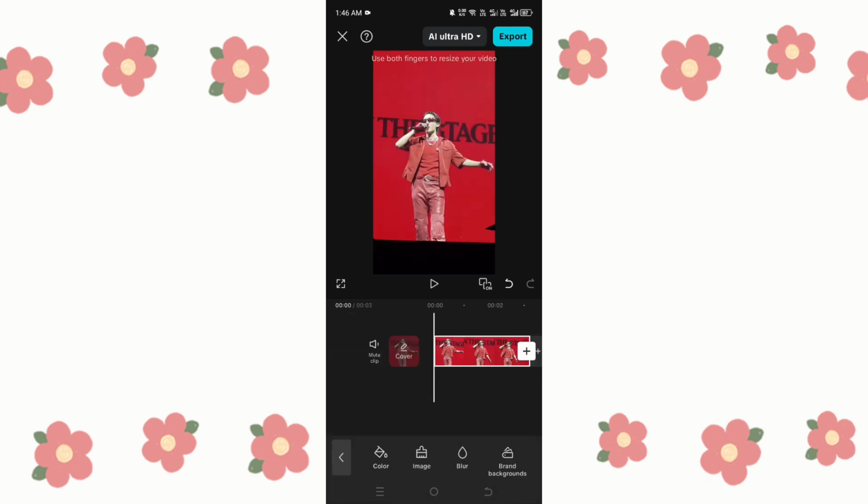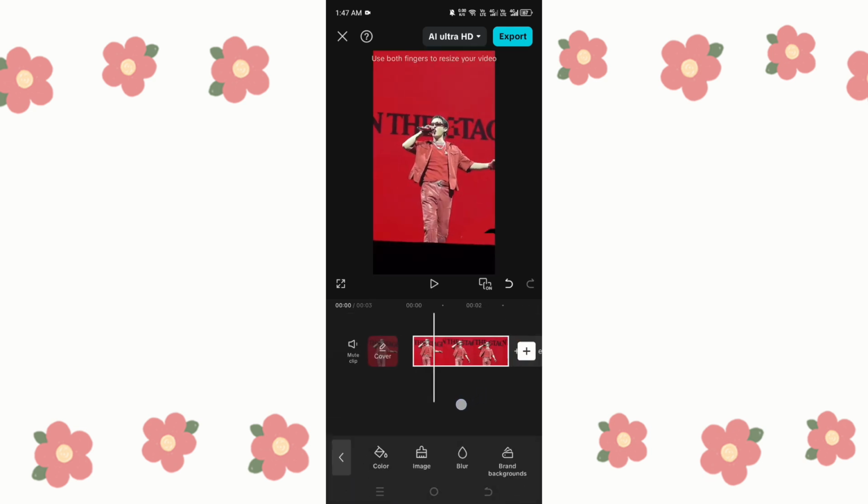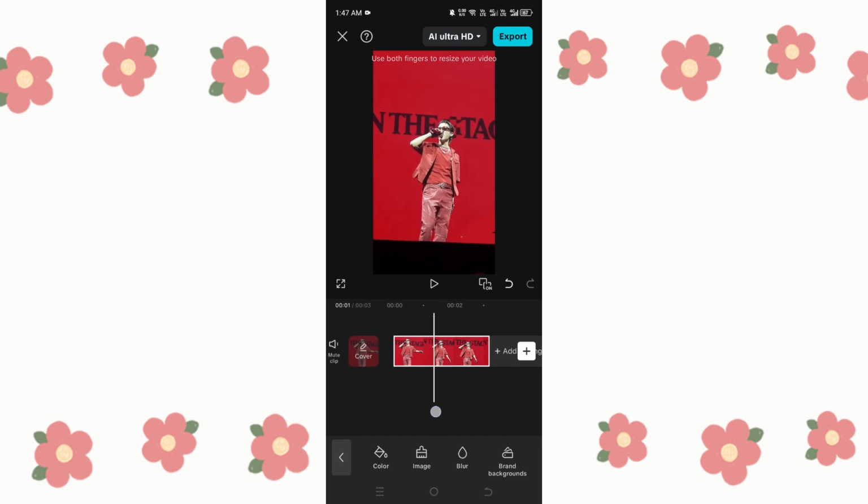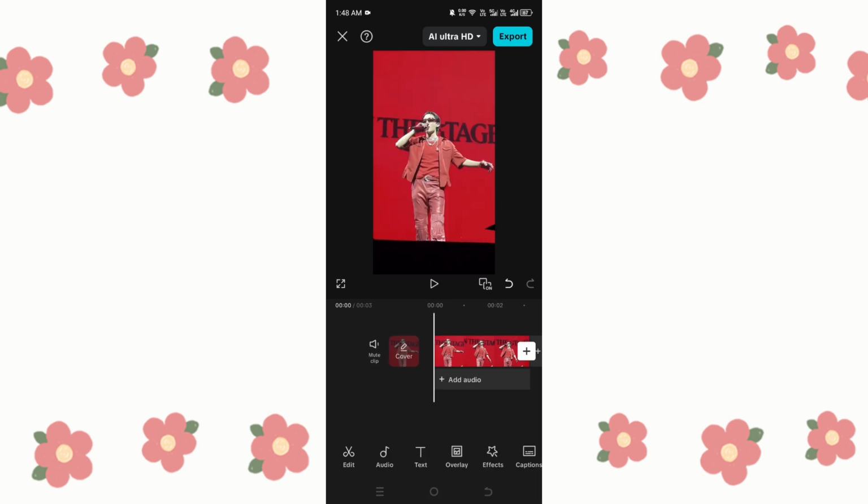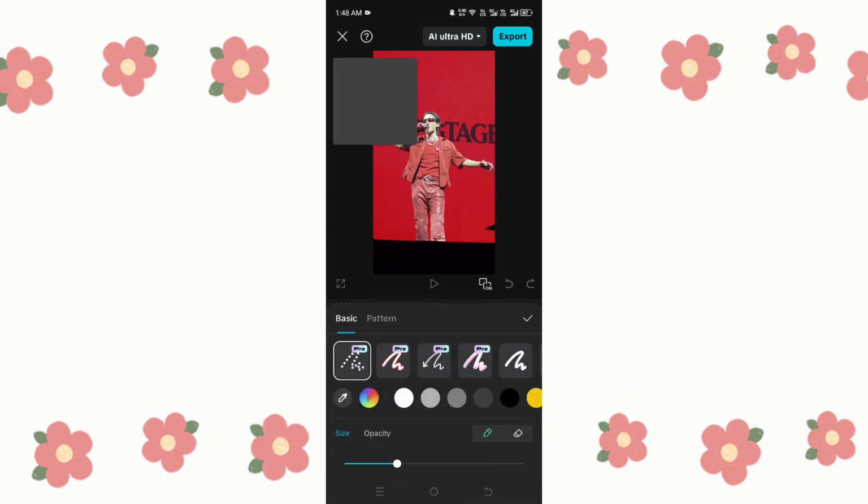So as you can see, there's still a bit of color black and some of white left out. We can easily resolve that just by going to text, then scroll to the left for a little bit until you can find the draw option. Let's just use the free brush tool. Then by using the eyedropper tool, drag over to the closest color, then brush over.